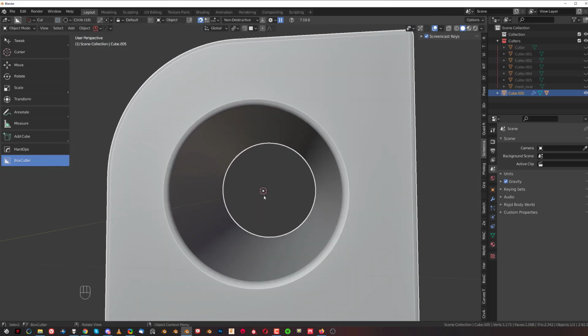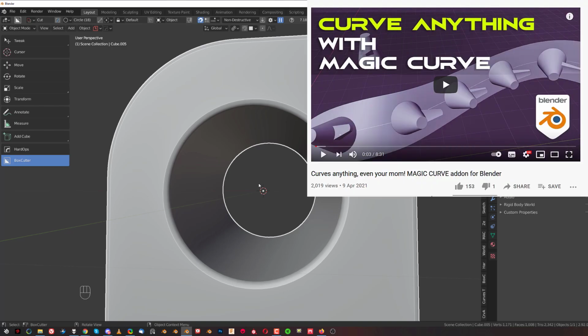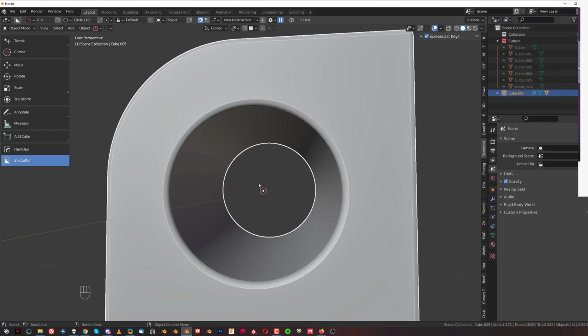So there you go guys, it's a tip I picked up from Jobweek, and Jobweek is a guy who created an add-on called Magic Curve Pro, an add-on I made a video on. There are really cool changes coming to this add-on next week, and one of them is going to allow us to do some insane stuff with arrays and also decals, because that's what I sort of tipped him off on, because we were trying to do something with Josh and it didn't work, so we reached out to Jobweek and asked if that's possible. I'm going to show you this next week guys, but it's going to be amazing.